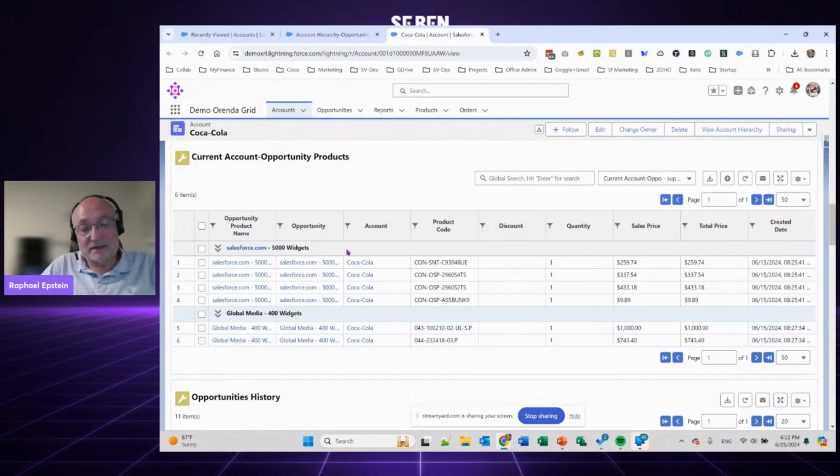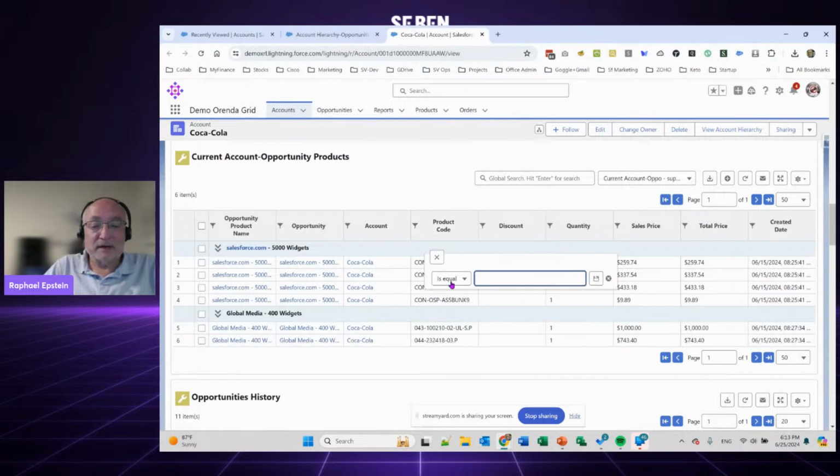Not only do you see this information, but if you think about hundreds of records, you have the ability to filter almost on any field and understand what you have for that. So for example, if I want to filter on product code and say I want everything that has, I don't know, the letters ASS inside, I can do a quick filter, contains ASS.